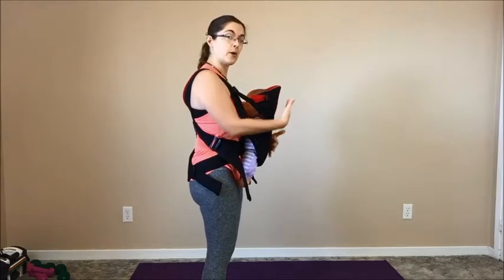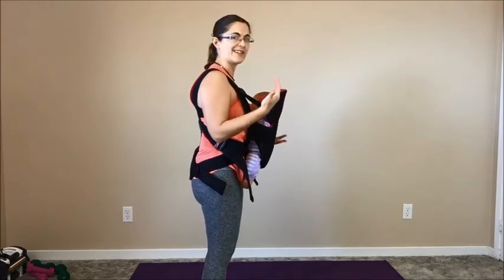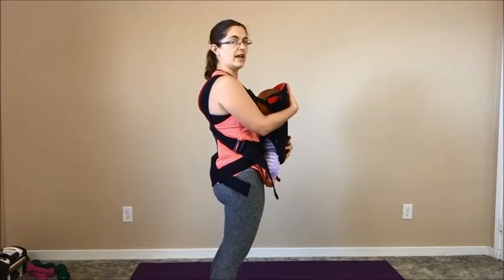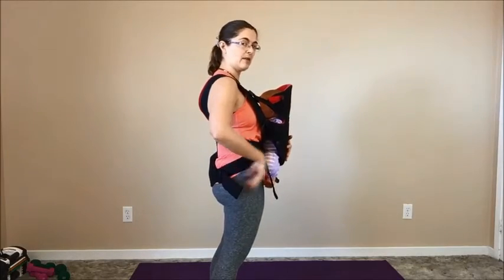Okay, so once you're nice and set up, then we need to think about your posture whilst carrying the baby. If your baby is in the front, it's going to be like you were pregnant. And we've already talked about our posture when we're pregnant. We have a tendency to do this, so slinging our hips forward.